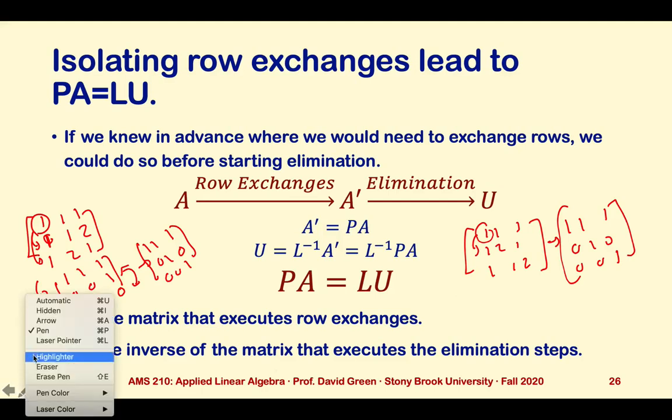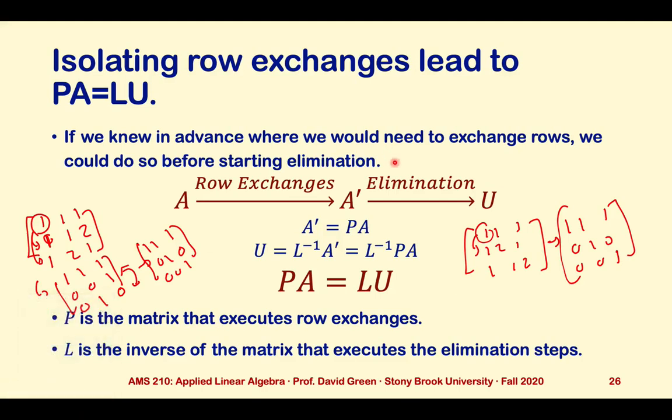with Gaussian elimination. When we do that, we end up with a new framing of the elimination process, where we start with some matrix A, and we only apply necessary row exchanges first to get some A prime. These row exchanges can be represented by a permutation matrix. A prime equals P times A. We've now set things up. We've preconditioned the matrix so that A prime is ready for elimination with no row exchanges.